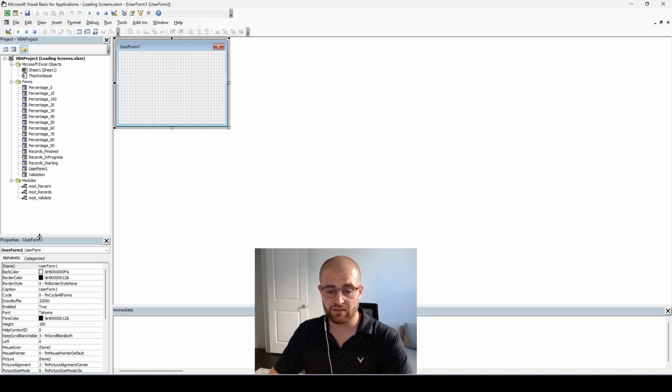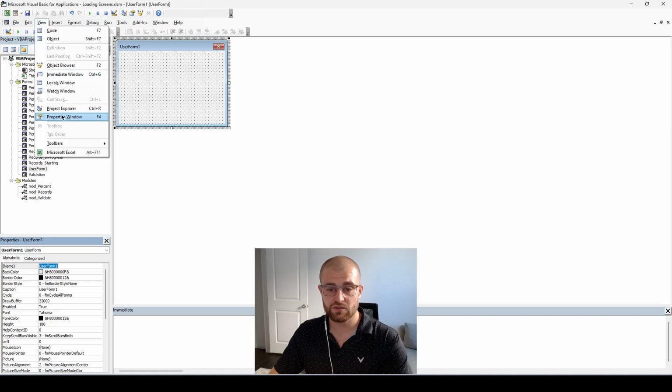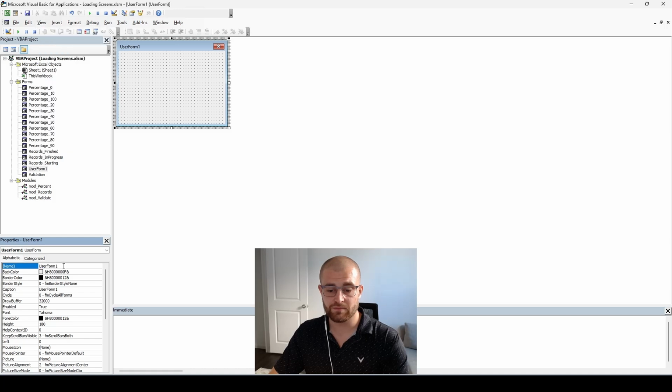So you want to click on it, and in Properties down here on the bottom left, you'll see User Form 1. That is the name showing up on the left-hand side. If you don't see this, hit View, Properties window. It'll pop up. So when you change this to New User Form Name, you can see it pops right up to the top and the name is now updated. So change that to whatever you want it to be.